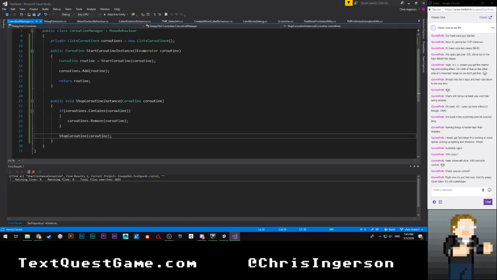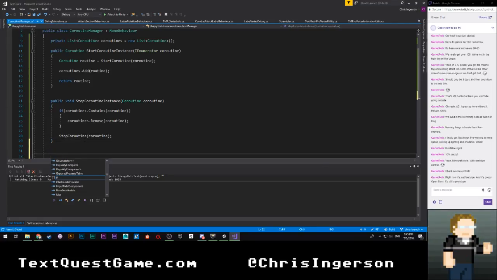And let's see, is there anything else I would want to do there? No. So I'd probably want to go ahead and do, oh, not private. Public void stop all coroutines, which I think is actually an overload function. So stop all coroutine instances.